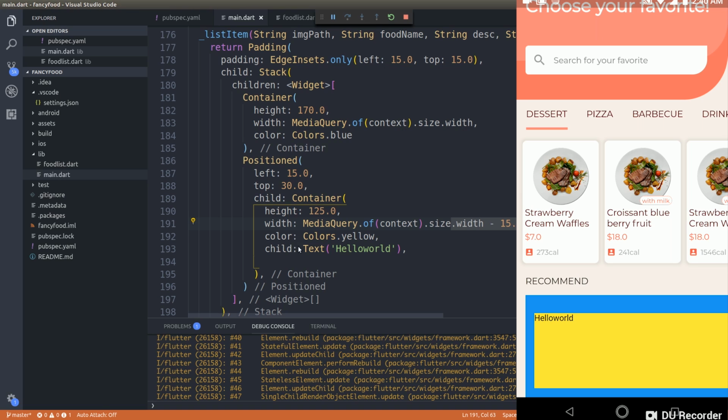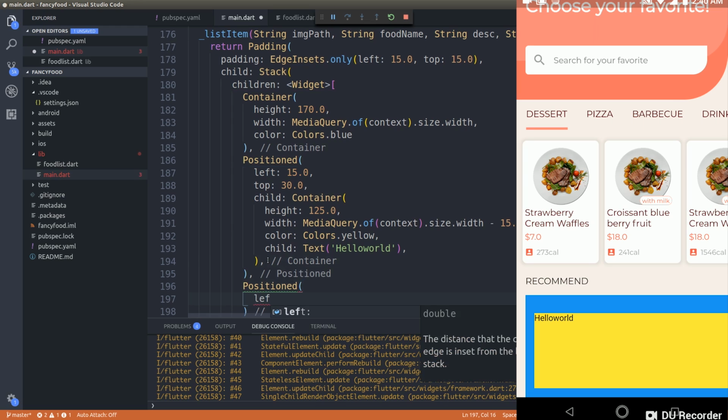Let's go ahead and do this middle one. So the middle one will be following exactly the same steps. The only difference would be I'll be using a different color maybe. So after this positioned widget, I'll add another positioned widget. Left would be some 95 units.